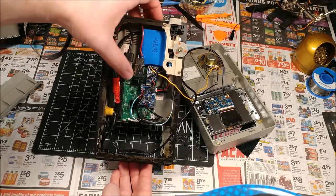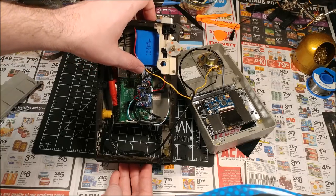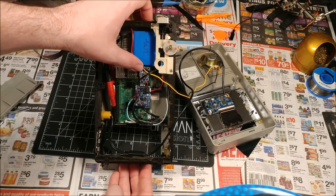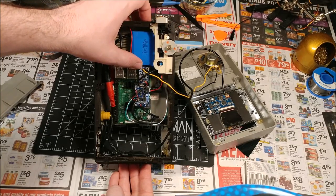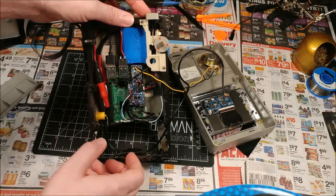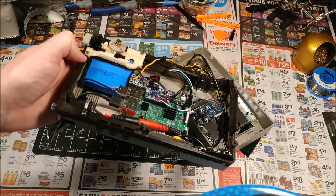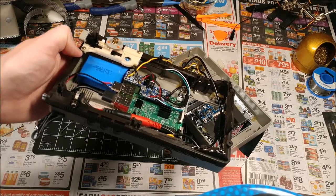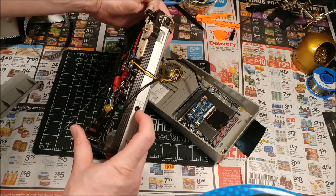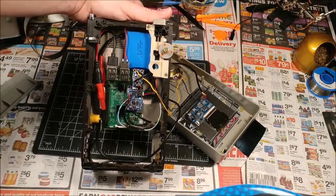We've got the battery. We've got the Pi, and on top of the Pi, I mounted the power boost and the mono amplifier. Made sure to put a piece of electrical tape in between the mono amp and the top of the Ethernet box, because it'll ground it out. You don't want that. Here is the power switch unit. I just pretty much used some hot glue to hold everything together, just sparingly, and I tried to make it look relatively nice. Here we have the power jack, the DC barrel plug. I used the original one, and I just rewired it and ran it to the power boost. Yeah, pretty simple.